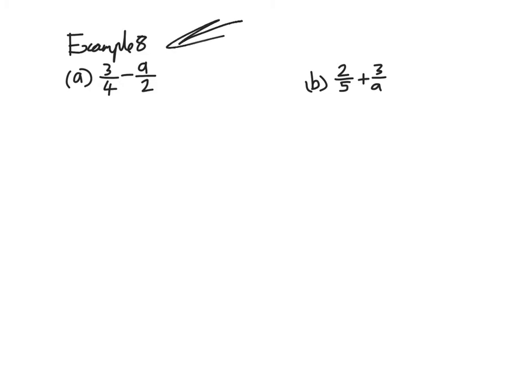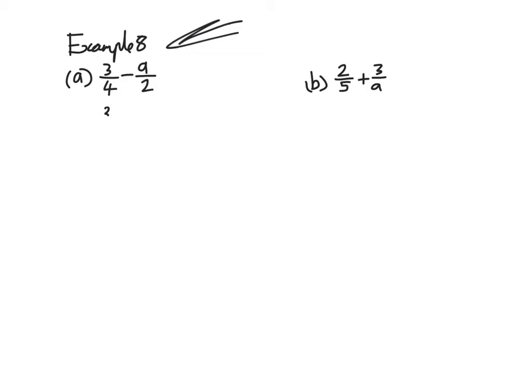Some of you are not going to like this particular example because it's addition and subtraction of fractions, and that's one of the more difficult things that you need to do, because if you'll remember, you need to have similar denominators to be able to add or subtract. So we have to make these two terms in this expression with the same denominator. So you can see, and I'm hoping that you're seeing that this 2 here, if I double that 2, it becomes a 4. But whatever I do to the denominator, I need to do to the numerator. So let's multiply this whole term by 2, and then we will be able to subtract them because we'll have a similar denominator. That's the route that I'm going to take.